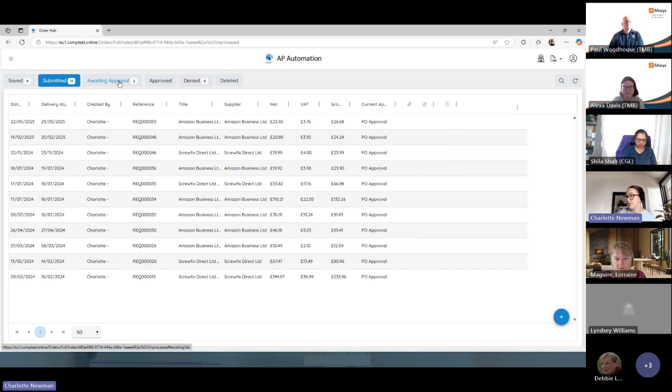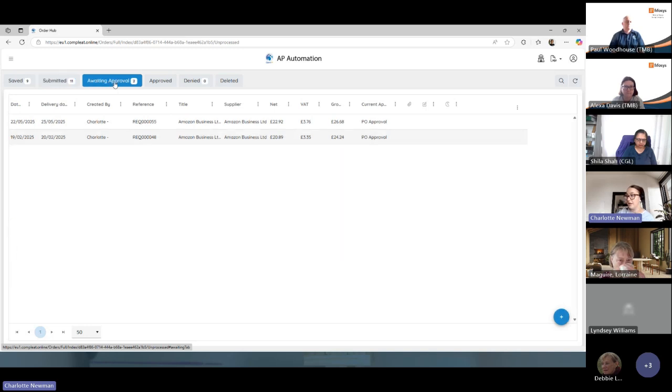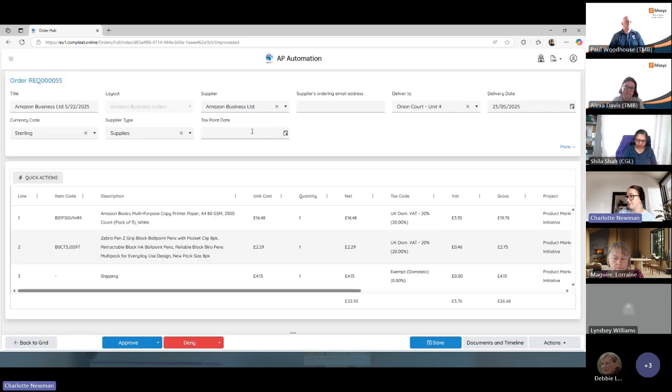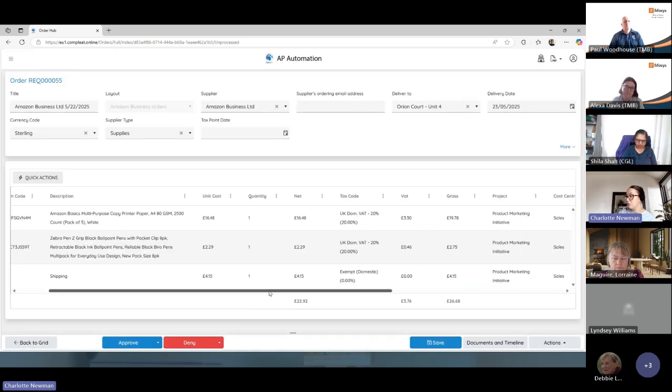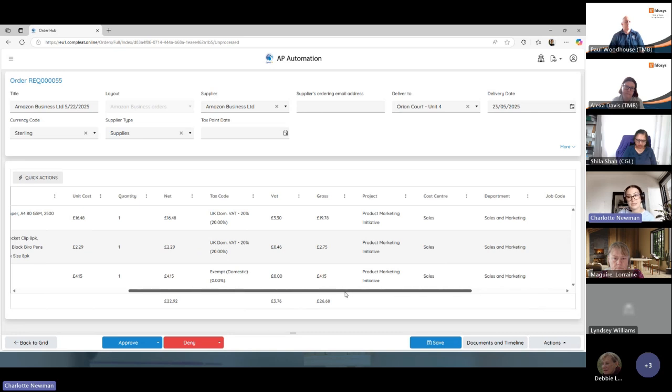So the approver's experience is the approver will receive an email notification if that's what you choose to have configured. There's a link within that email which will take them through to log into the system. And they'll be able to see here their awaiting approval tray. So this is specific to the user that's logged in, and in this case the purchase requests that are awaiting their approval. So we can see this request that we just raised with Amazon Business is just there. And when the approver logs in, they see all the very same information that's been populated on that request.